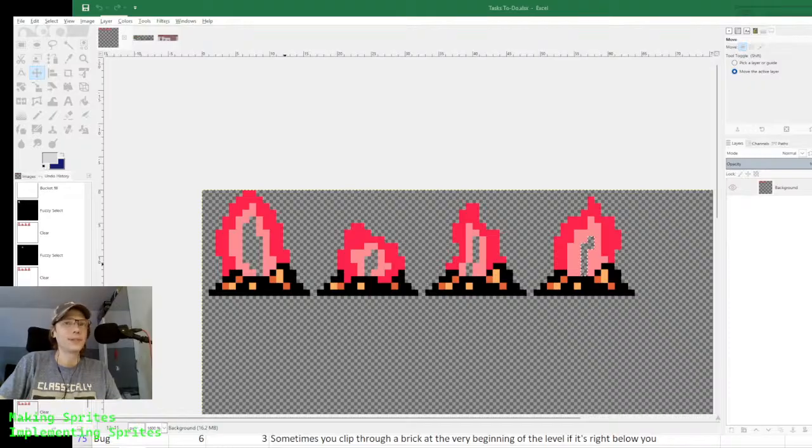So what are we doing? Right here you're looking at beautiful flames. These might look familiar. These are from Monday, when we did a little bit of dev and a little bit of art. This is a 4-frame animation of flames that we're going to use.